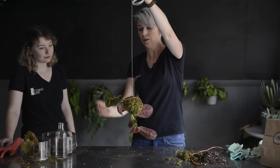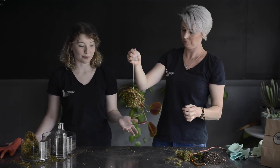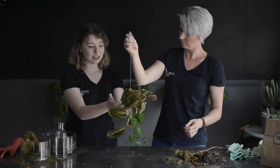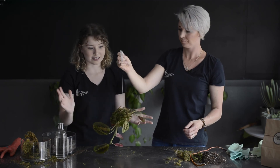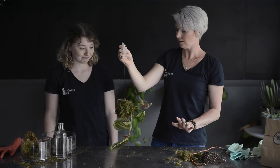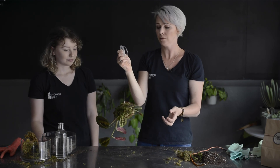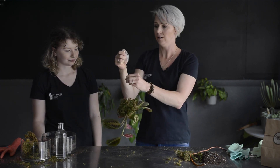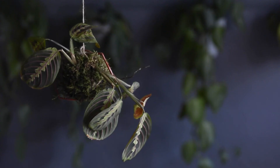For kokedama care: basically when it gets light and feels dry, you're going to want to re-water it — that's usually every three to four days. To water, you can either take a bowl to it or take your kokedama down and set it in a bowl of water and just let it soak for a few minutes, and then it's done. Depending on the plant that comes with your kokedama, there will be light instructions included — most of them like indirect light, nothing too bright and nothing too dark. You'll have a care instruction card with the exact plant name and the light it likes. Happy growing, friends!